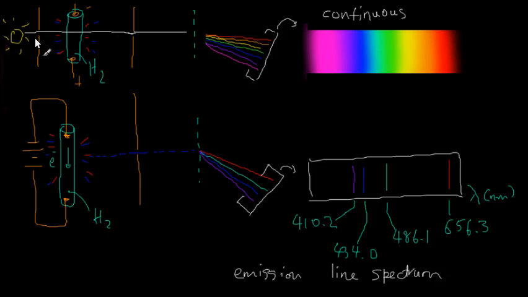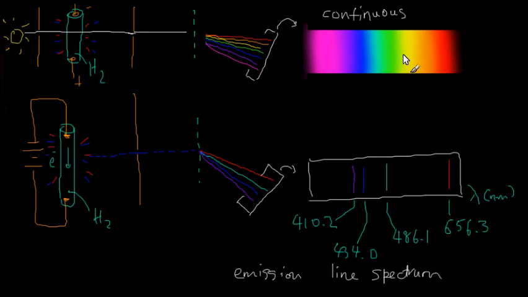Now, the sunlight would be very bright. So we are going to set this up so that the light from the hydrogen is dimmer than the sunlight. The sunlight will be a lot brighter. So when the sunlight goes through, most of the light here would still be the sun's light, plus a little bit from the discharge tube, sort of these four colors of light. And when it comes through, the light would together be split by the grating, and we would mainly see the usual spectrum of the rainbow from the sunlight.